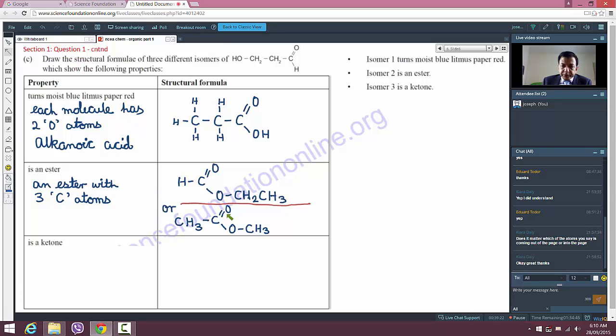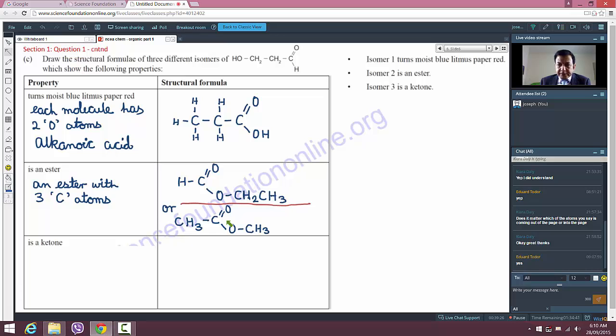I'll just point out these nomenclature things as well to make sure that you see plenty of examples of this along the way. Now, then look at this next structure here. Again, remember, it's an ester. Why do I know that it's an ester? It's got a C double bond O connected to an oxygen and the rest of the things on either side. So this is also an ester.